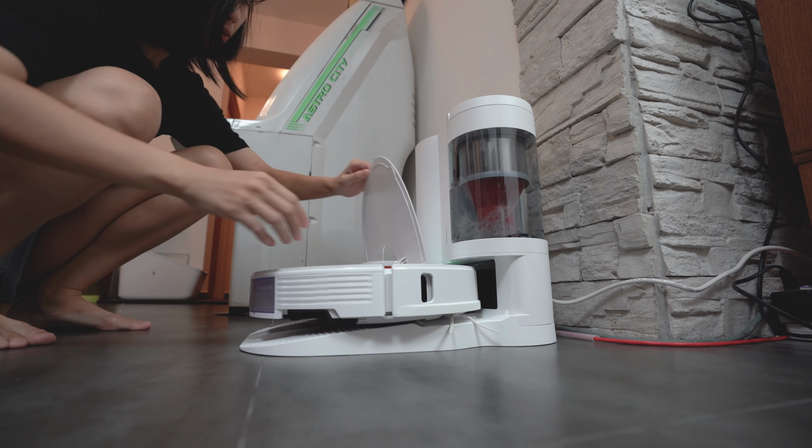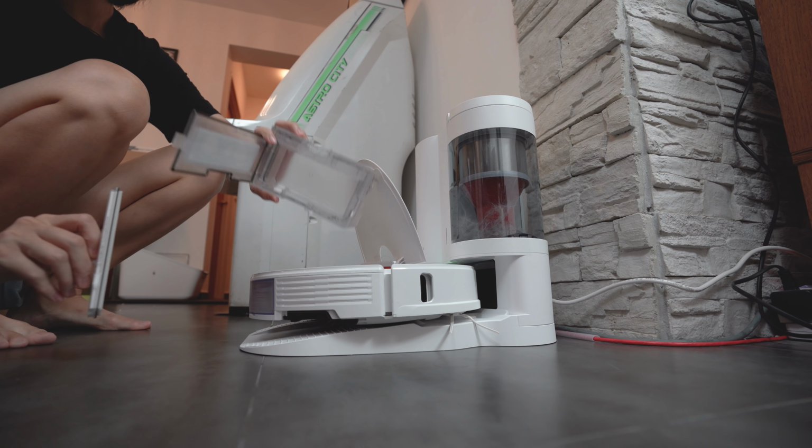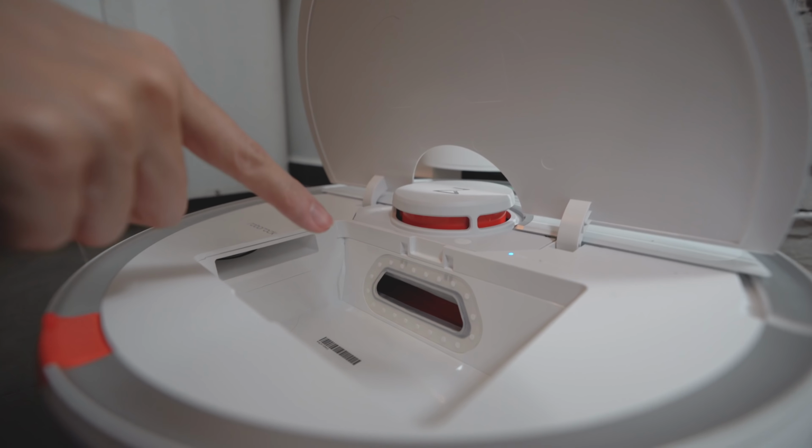Okay, let's see if it's really clean. Dustbin removed. It's really empty. There's nothing. And this part is also pretty clean.